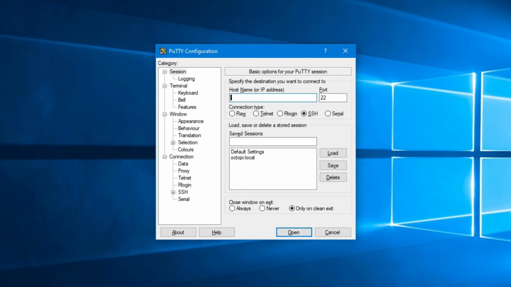As I just said, you will need some sort of SSH tool to log into the Pi to get this done. I use PuTTY for everything, but there's a lot of great options out there. You can use octopi.local to complete these steps, if your router allows it. You can also change the name of your OctoPi in raspi-config if you want to, so it might not be octopi anymore, but most of the time octopi.local is going to be pretty convenient for most users. If your router doesn't allow it, you will have to find the IP of that Pi to be able to log in. But for today, we'll just load octopi.local, and we'll open it up.